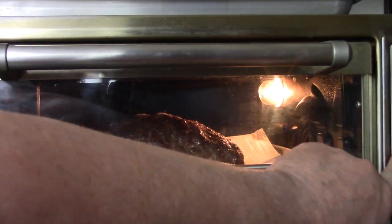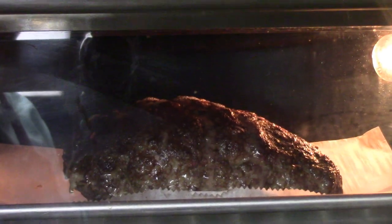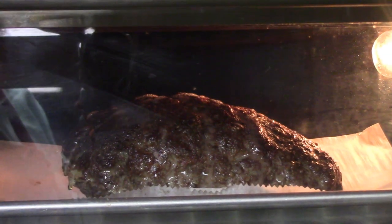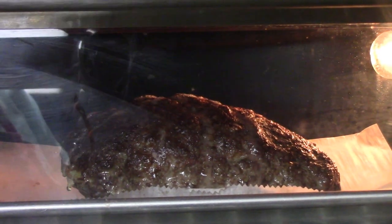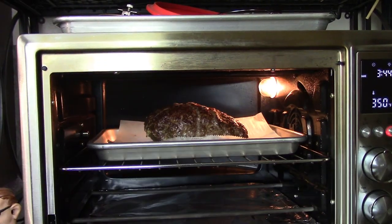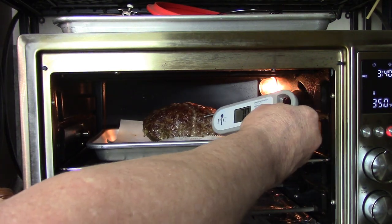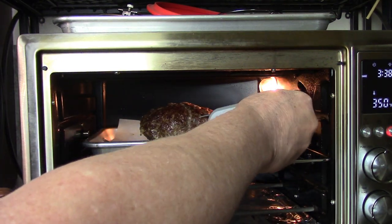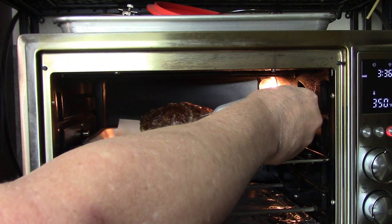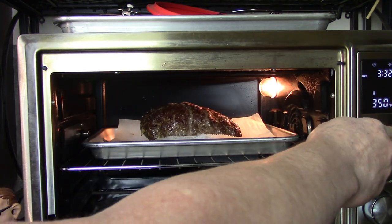You can make this in your regular oven too. I'm just using this because it's handy and it won't heat up the whole house. Okay, I'm gonna go 5, maybe 10 minutes more. Make sure it's 165. It's close enough, but it's gonna be good. All right, check it again. It's been about another 9 minutes. Ooh, it's hot in there. 167, 68, I like it. Turn it off for now.